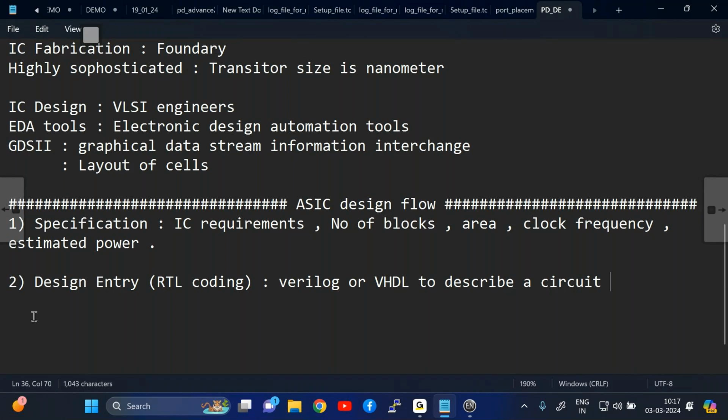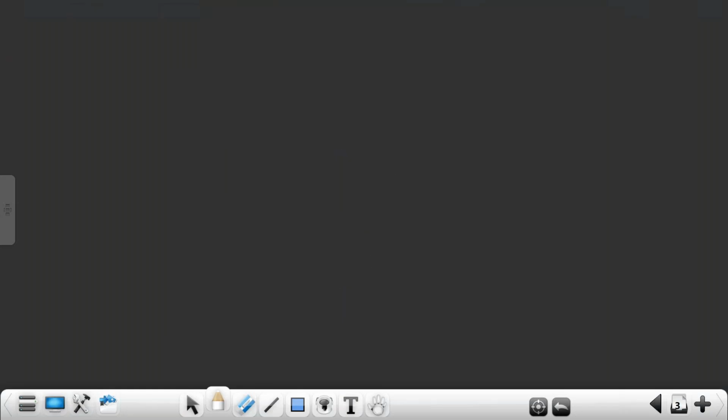Now, why did they start like that? Why did they start using a programming language to describe a circuit? See, because describing any circuit through its behavior is easy compared to its structure.